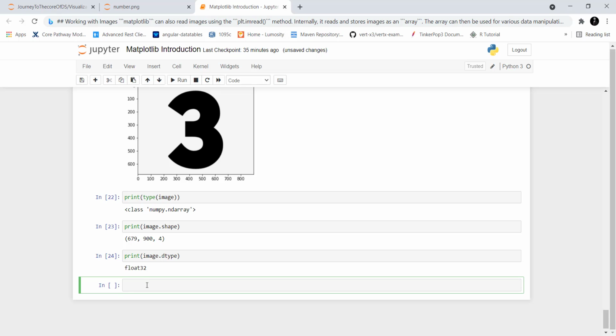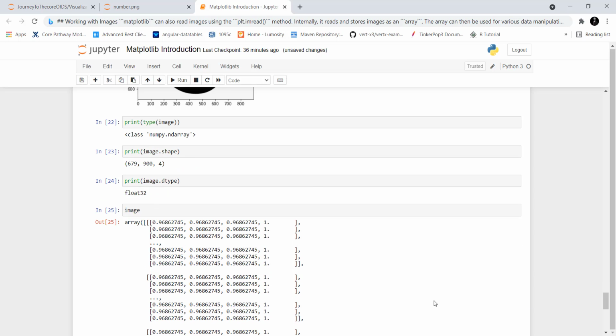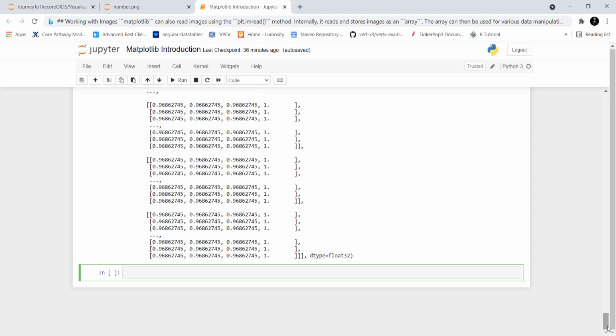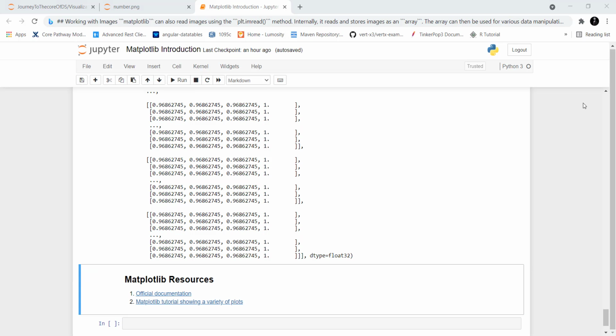Now let's look at the contents of this. So I'll just say image, and you can observe here that this is an array, and in this array each inner list has dimension equal to 3. It represents a pixel. Since this is an RGB image, there are 3 values, other than the type of images in RGBA, where A is alpha and represents transparency. Now we will not discuss images in detail in this module, though we will work with them later in some machine learning model exercises.